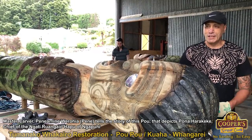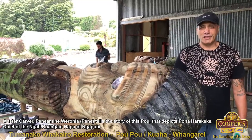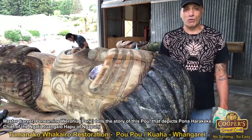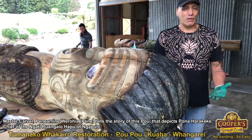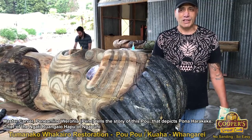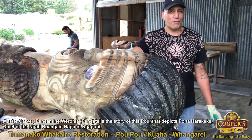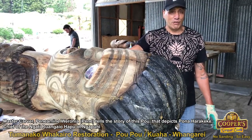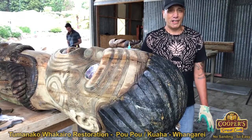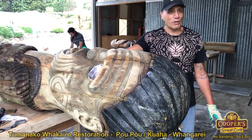And she had seven pūtiki, which are knots in her hair, representing 100 warriors each. So there's seven knots and seven warriors, 700 warriors of Ngāti Wai. She went up to her brother, Te Puna Harakeke, and asked for permission. He refused, and then a battle ensued down at Hihioa. Puna Harakeke was killed in that battle.